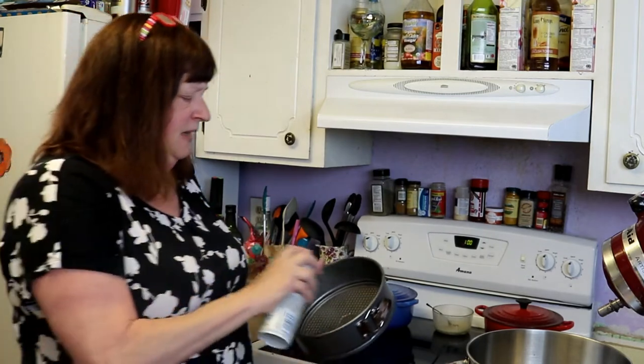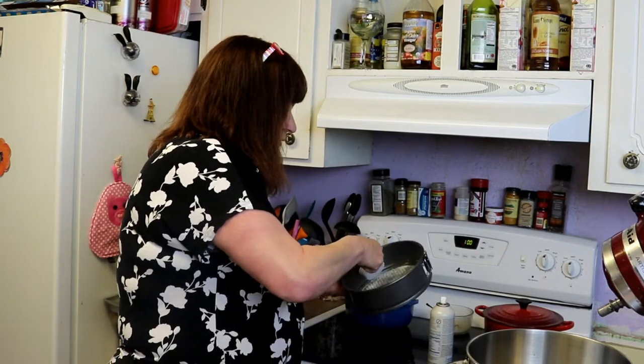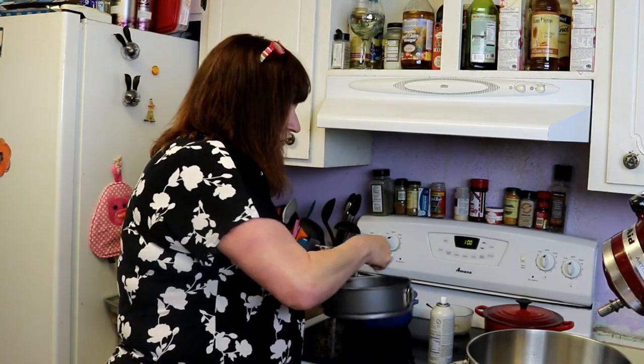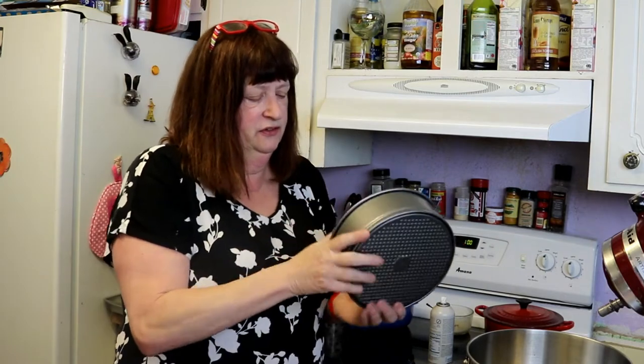I want to review this one because this is the one I really need to see if I can get to tasting really great. I'm going to use a springform pan — we'll see how that works — put a little bit of this sugar in the corners so it crisps up really well. I think I'm going to try to stay as close to this recipe so I can give an absolutely wonderful, or not so wonderful, review.